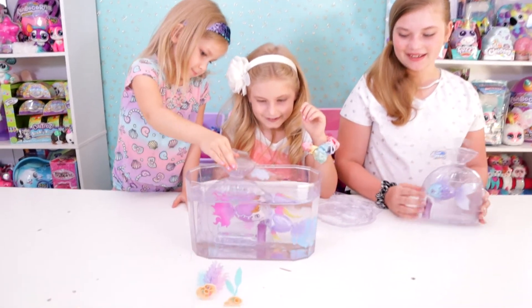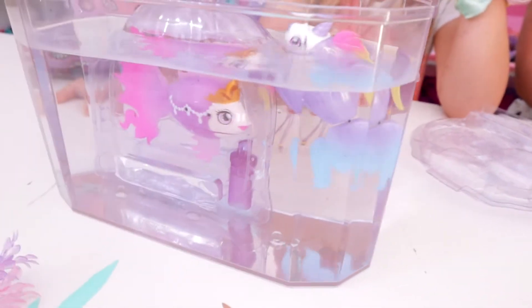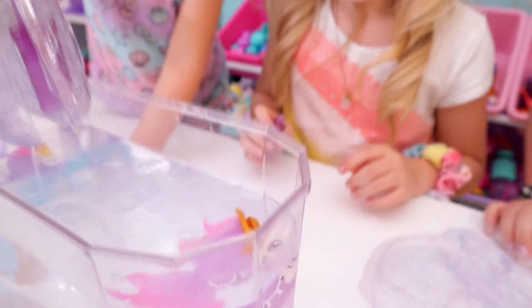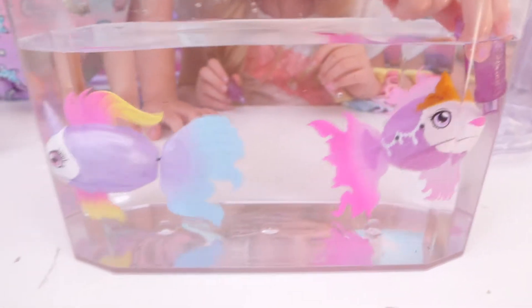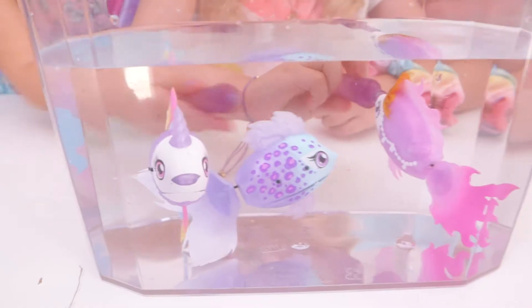Alright, Aisley's turn! She's starting to move. I wonder what activates them — like a pressure change or what? That is so interesting. It does take a while for this bag to dissolve, it's kind of extensive. Aisley's is going faster — I think it's open. You gotta kind of help it, kind of spread it. There she is! If your child is holding the bag together too much then it won't come out. There they are! It's so much fun to have more than one in there swimming together. They look huge in the water. Okay, so they don't take very long to dissolve — you just gotta make sure you open the bag enough for them to come out.